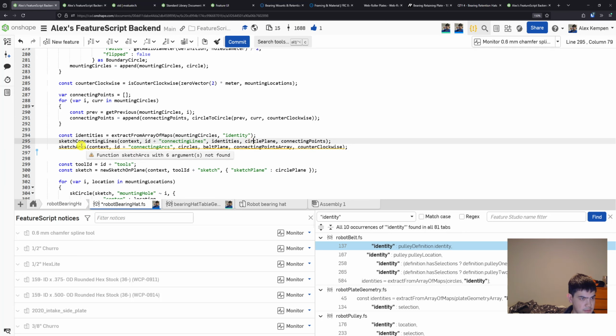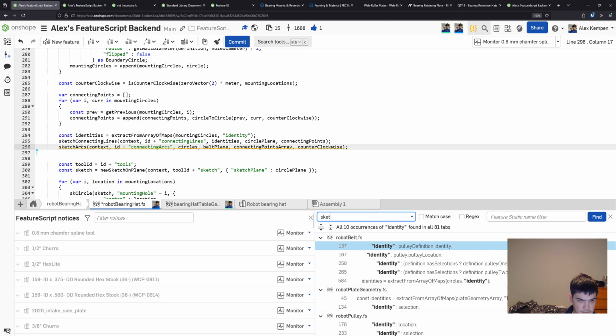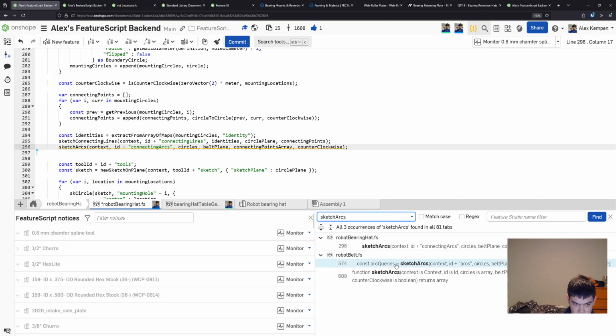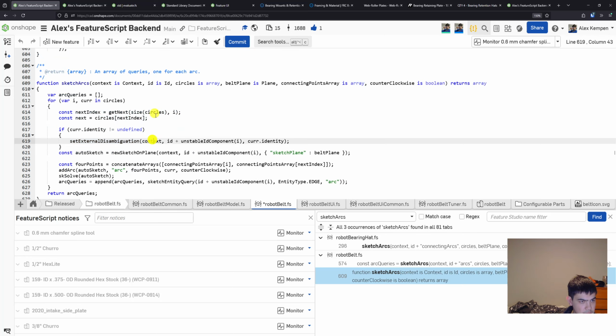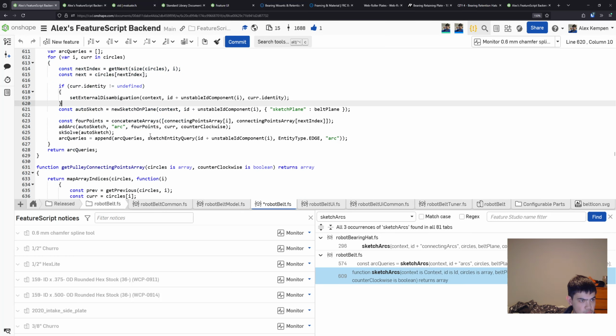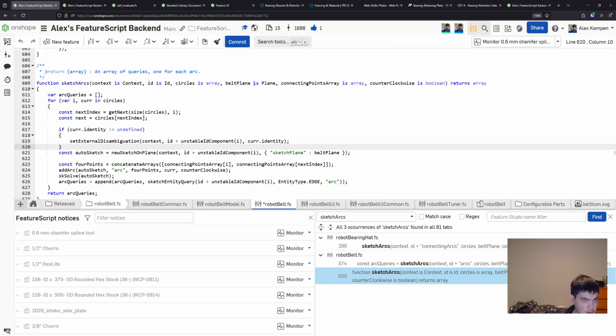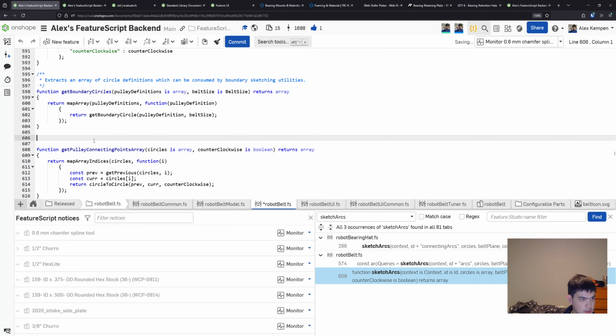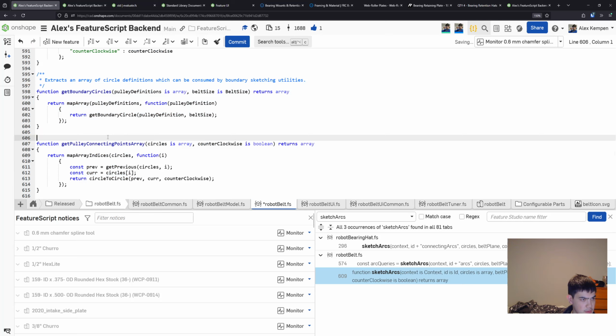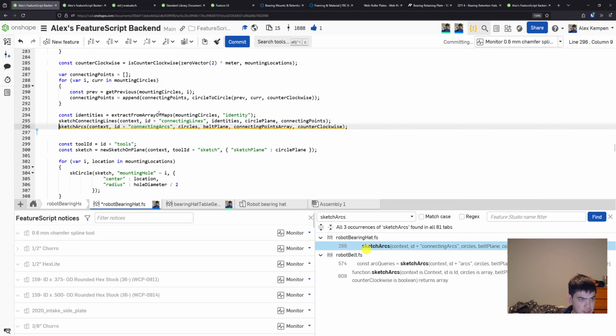Is this a real function? This might not be a real function. Let's see where that's from. Yeah, I wrote that in there. That's for something else. Should it be? Maybe this should probably be in the other module.